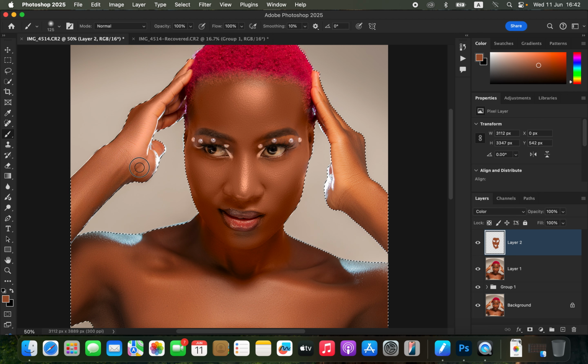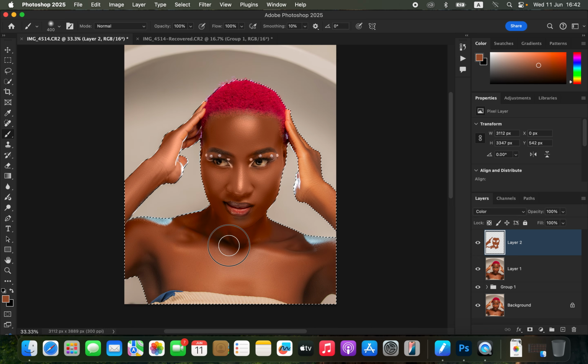You can see we are now trying to eliminate this kind of yellow tones that were existing initially on the model's skin. So we're just going to quickly paint, Command minus, and increase the size in case we want to paint on a bigger area, just like this. Just look at the armpits. Right now we are painting over the armpits, and you can see it is creating even or uniform skin tones, even for the armpits that had some kind of dark discoloration.